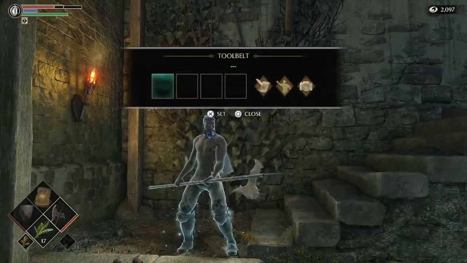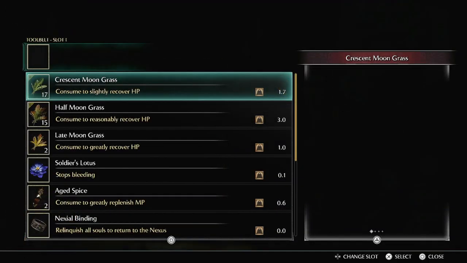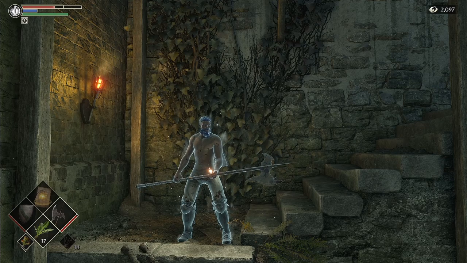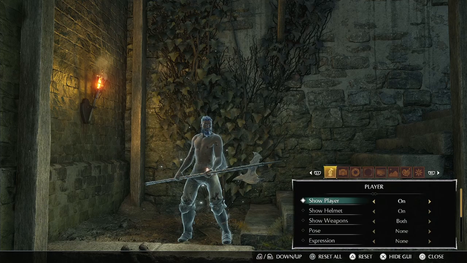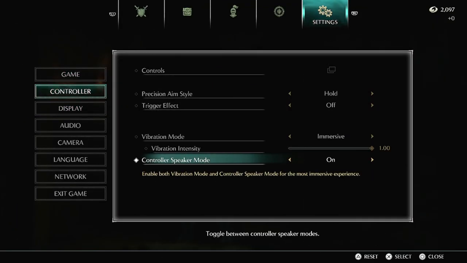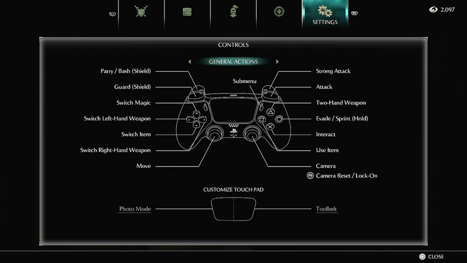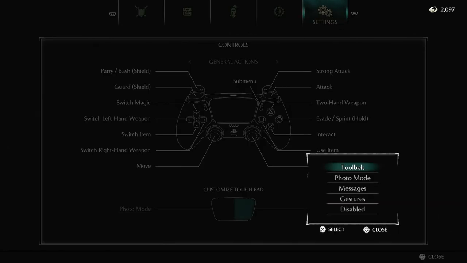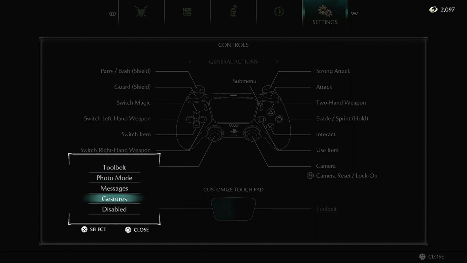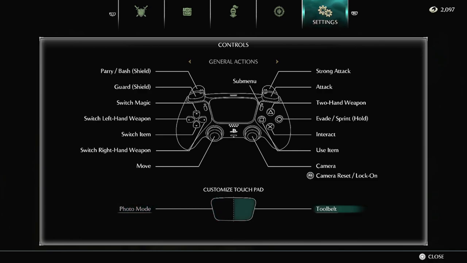Oh, good. Soldier's Lotus. Open up your tool belt. How you do that is hitting the middle pad of the controller, on the right-hand side of the pad. Opens up your tool belt. The left-hand side of the pad I have as your photo mode. Actually, I don't think I discussed that. Look at the controls. Yep, that's it. So the touchpad down here, you could customize. I believe it starts at photo mode, both sides. I keep one photo mode, and the other, I do the tool belt. You could do other things, too, with it. You could decide you don't want photo mode. You want gestures. You just want it disabled. You want to put messages up. I find photo mode actually very useful, and the tool belt I use.